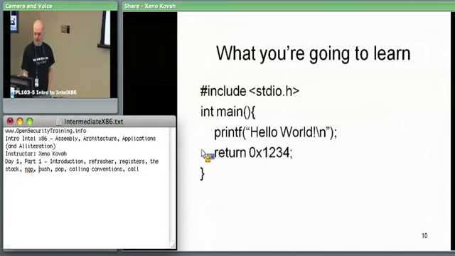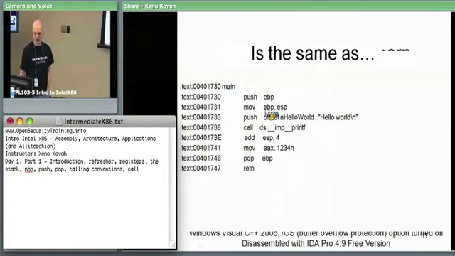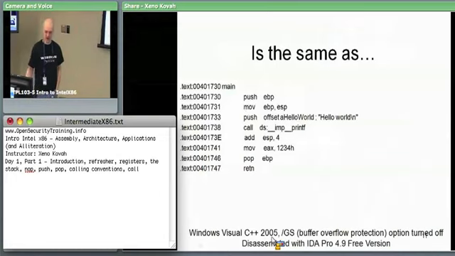So this hello world, and specifically one where we're returning hex 1234 at the end, that's the same as this sort of assembly. You don't need to necessarily understand what it means right now, but you can see there's some hello world, and you can see a printf, and you can see a hex 1234. Our goal here is to figure out what all that stuff surrounding that is, right? What's the point of the rest of it? And this was, if I compile that hello world in Visual Studio Express C++ 2005 with buffer overflow protection turned off, etc., to make it simpler, this is the assembly you generate.